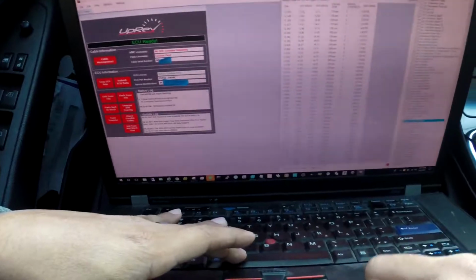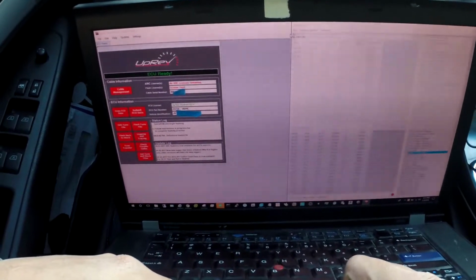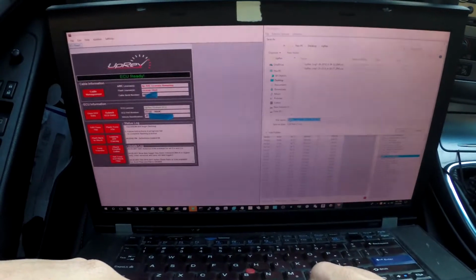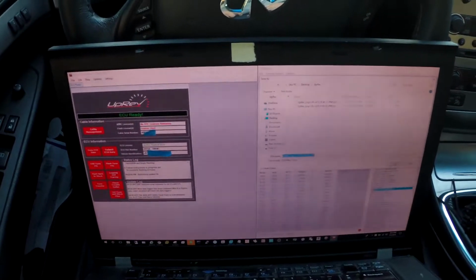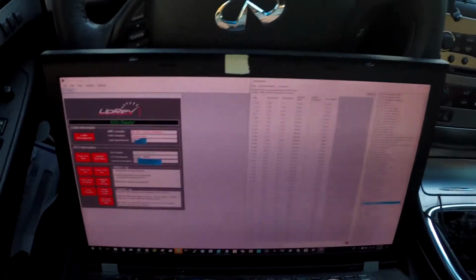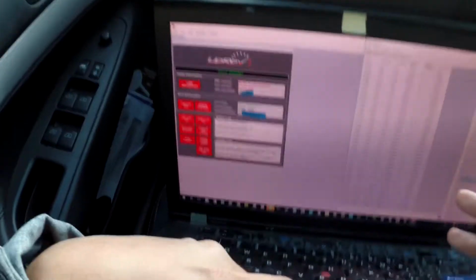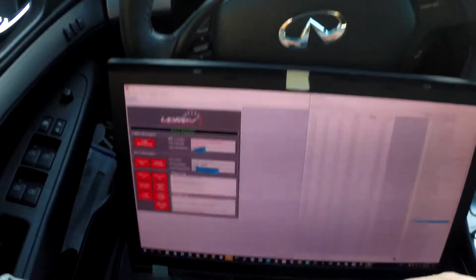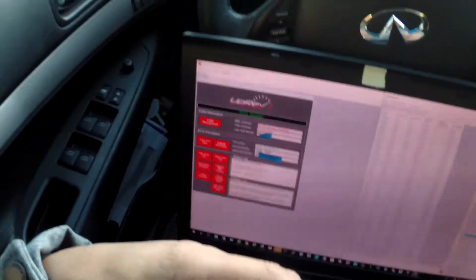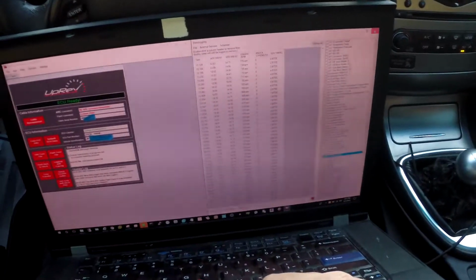And when you stop it, you can go ahead, File, Save, and you can save the log, and it names it UpRev, the log number, the date, and everything like that. So it's pretty cool. I did 3 logs like that, 3 pulls in third gear starting from 2500 RPMs. Now your eTuner might have different parameters. This is just what I got from Z1. All right, so we got that stuff logged.